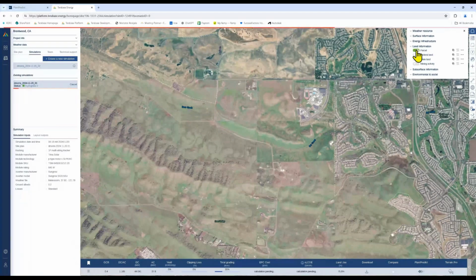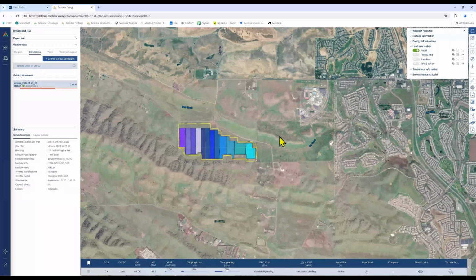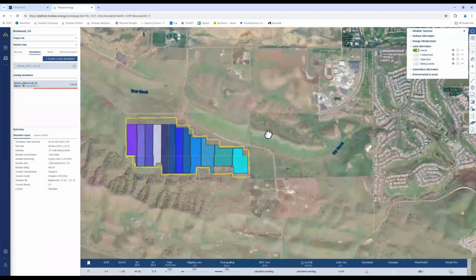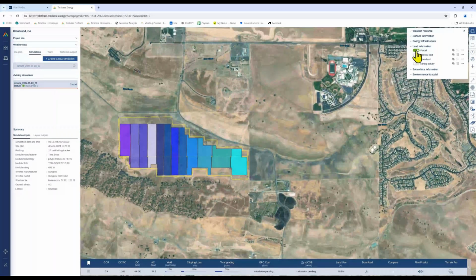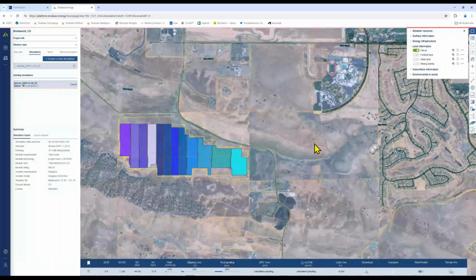So if we turn on the parcel layers, the boundaries for all the legal parcels will show up, and we can select parcel by parcel if we wish. We can also draw boundaries by hand. So just so you're aware that there are other options for creating boundaries in there.